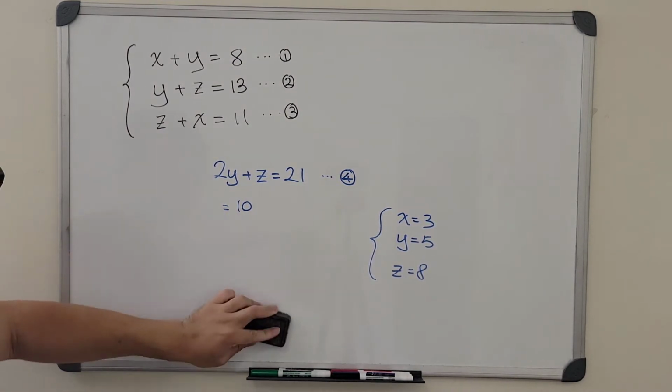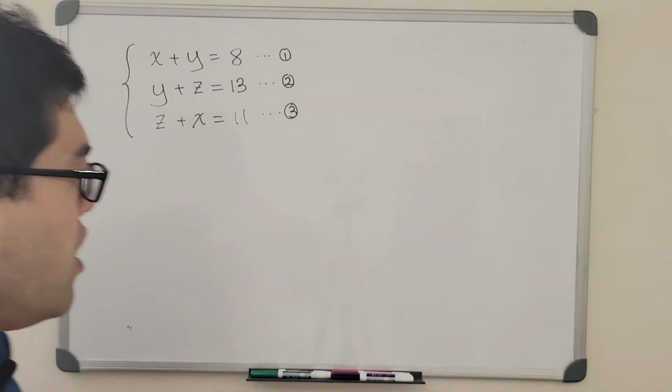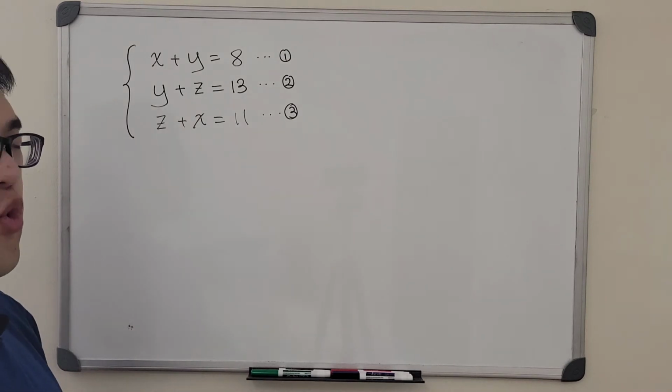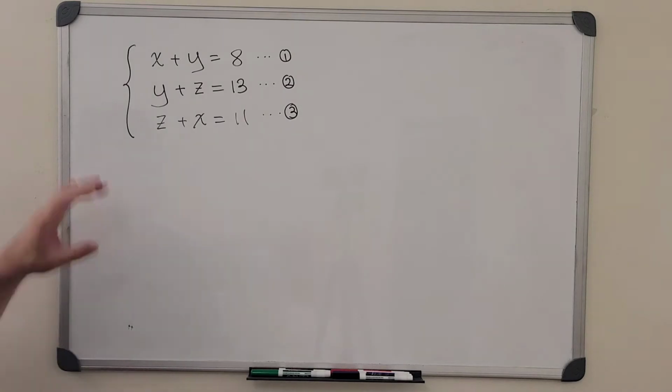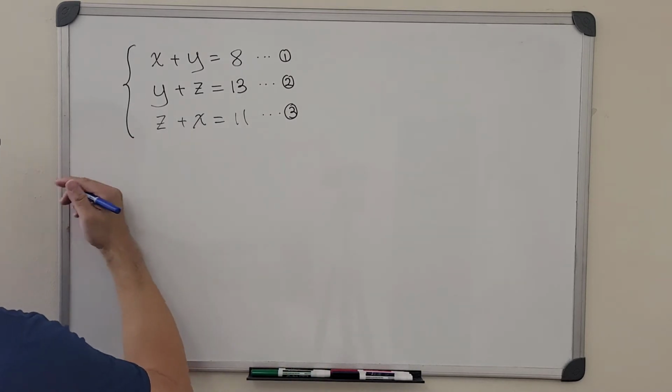So finally, we're going to move on to the last method, which is even faster. But of course, the reason why it works is the setup that we have here. It has to have a particular setup to make it work. Otherwise, in general, it might not be as easy or use one less step as how we usually do it, like in the first method or how a teacher teaches. Okay? So here we go.